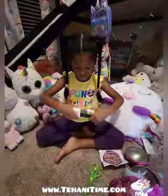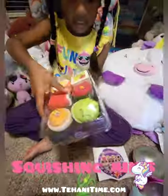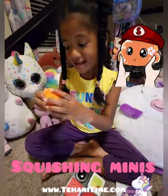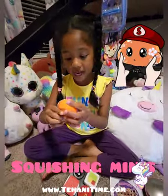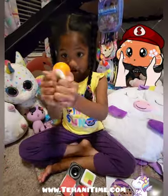We're gonna open the squishy. Don't worry about that, we're gonna do that after. So now we took out that. Those are the baby squishies. And we just take off this like that, and I pick a little squishy. What kind of squishy is that? This is a cucumber roll with the orange sides. And this is the squishy part.